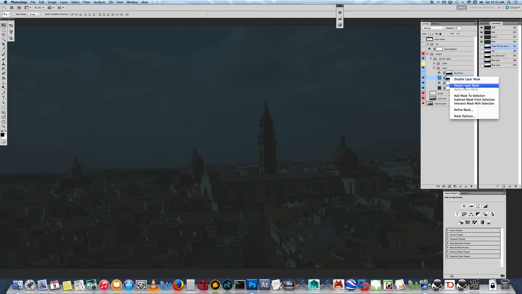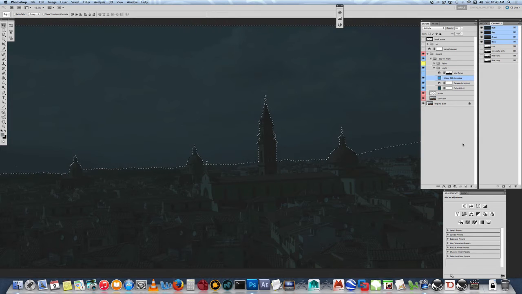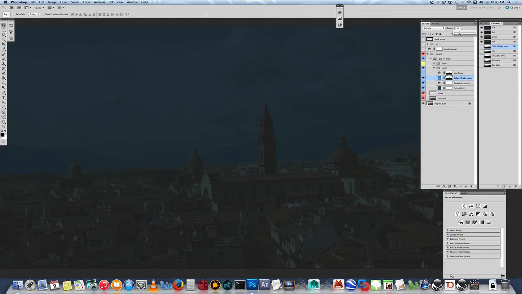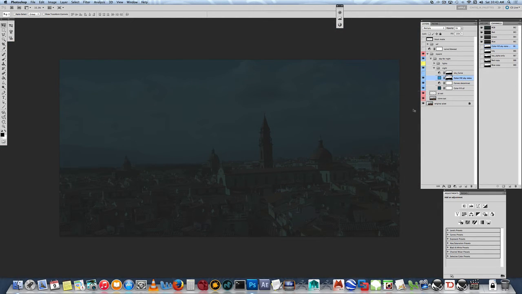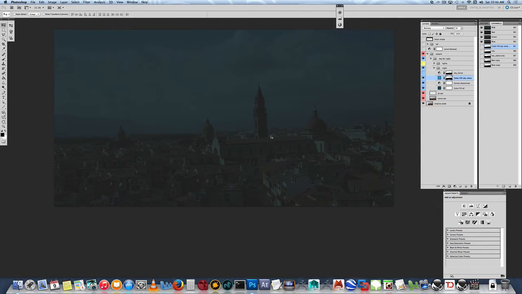What I'm really trying to go for is, now the mountains have pretty much disappeared, which I don't want. Let me go back and delete this layer mask and use the city layer mask. There we go. And now you can see that we have that coming back a little bit more. Let me zoom this out a little bit. Now you can see that our main attention is the city. We have a slight hint of the mountains there.